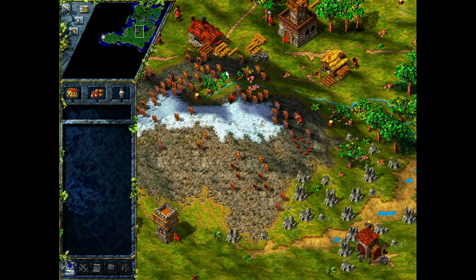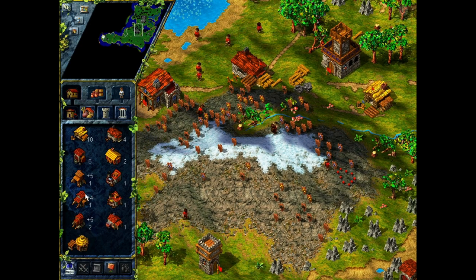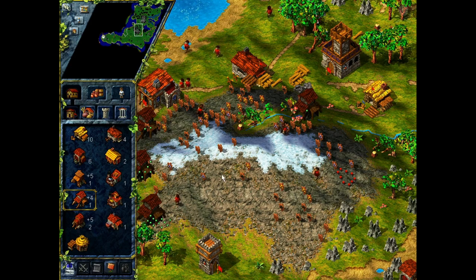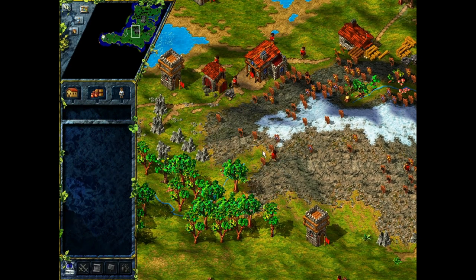Yeah, but there's other mines here, so that's a gold mine we got there, that's a coal mine. Can we place anything else over there? Not really. Could place something over here.